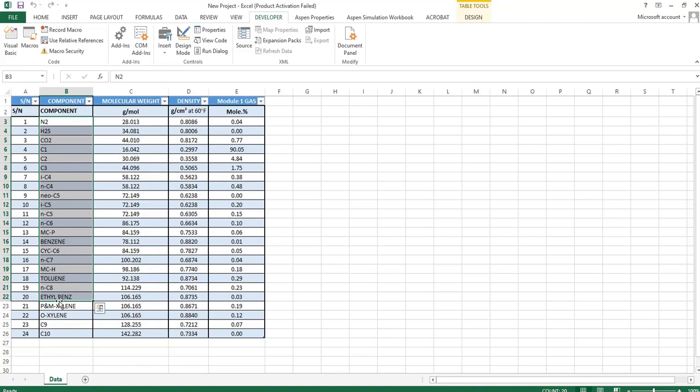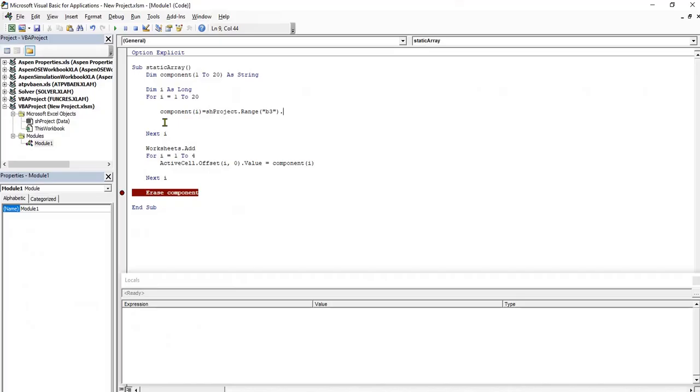to 20. So now I will start at B2. I start at B2, so it should be B2 because the value should be at 1. So because the lower bound is starting at 1.